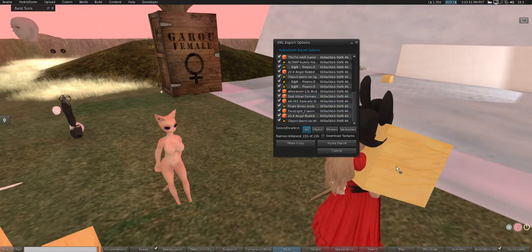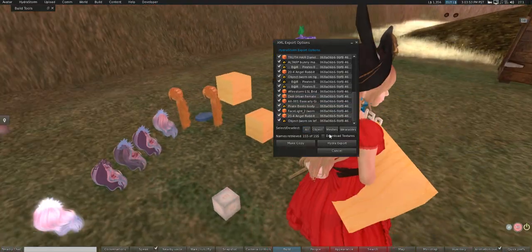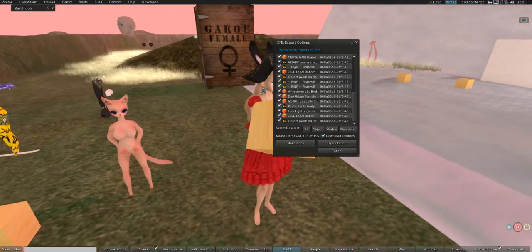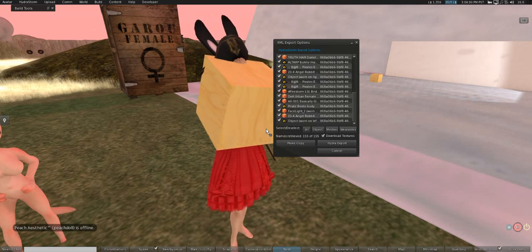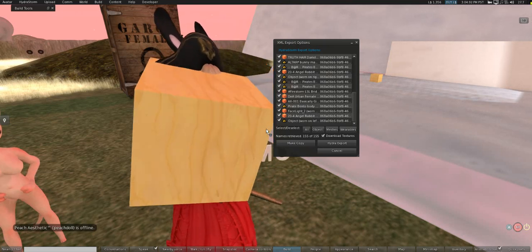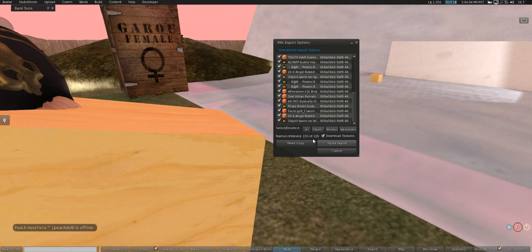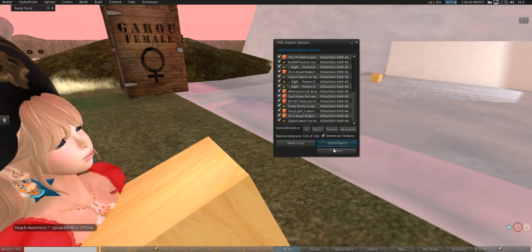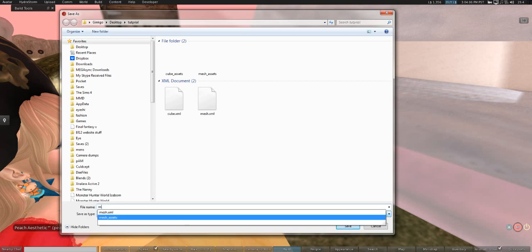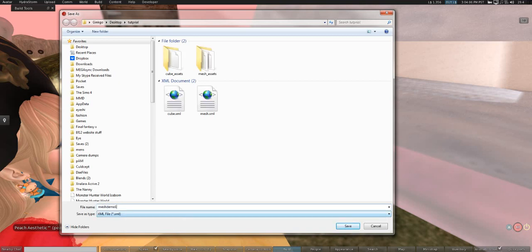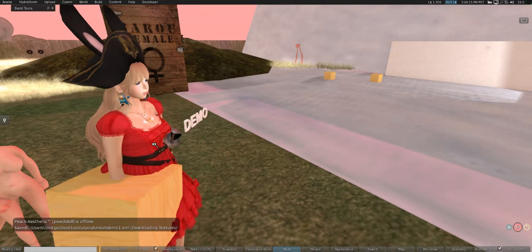The next thing you want to get in the habit of doing is checking the download texture box. This will allow us to have the texture sorted inside of Mesh Helper, which is a helper. And you want to get into the swing of doing it. So always check that box, and then we're going to press Hydra export. And I'm going to save this as Mesh Demo 1. And then it's going to save.